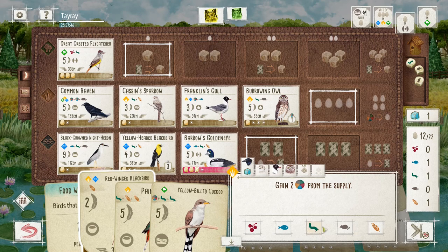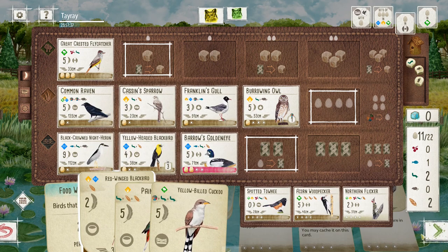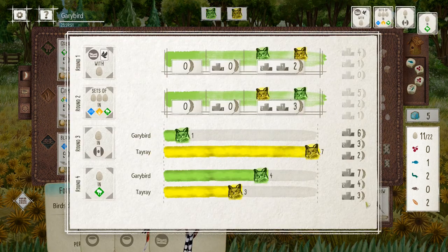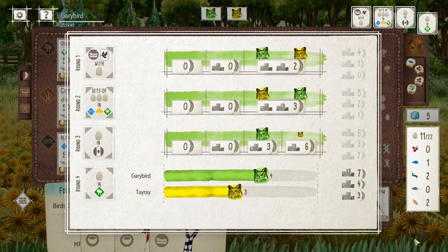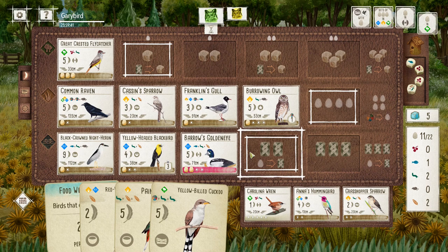So I need another grub, and a grain for the bunting. Alright, third round down, so nice. Oh, good thing no good birds in the tray for last round here.